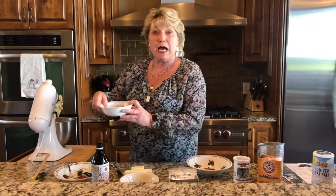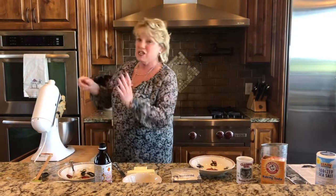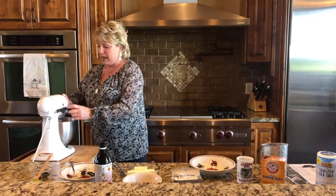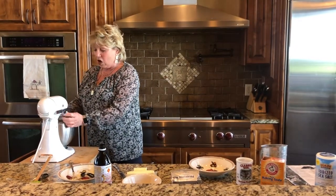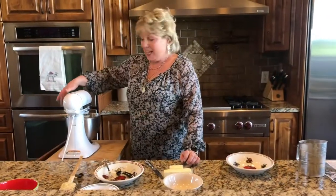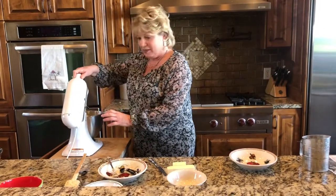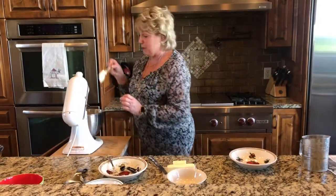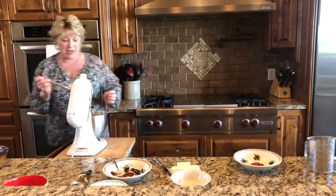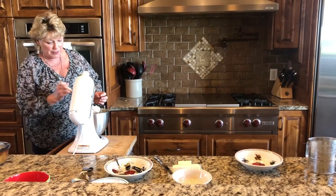And then a cup of pecans. It calls for toasted pecans, but I'm kind of lazy, so I just chop them up and add them. And you mix all of that together. Now that's finished mixing all together, and it's time to put it into our bread pans that I've already prepared, ready to go.